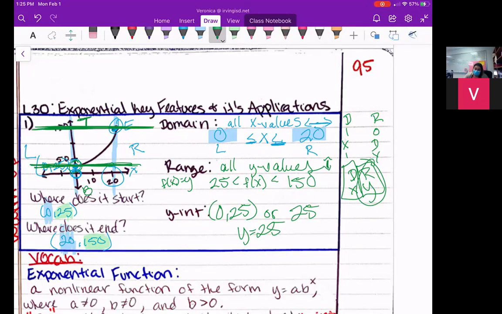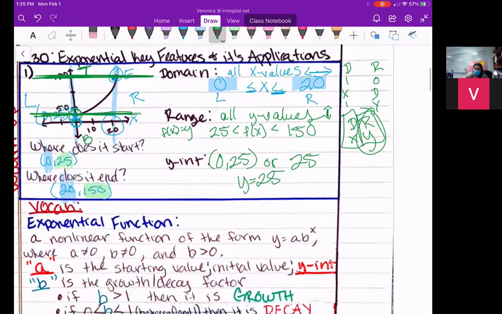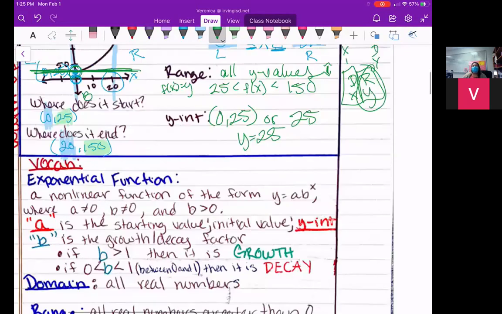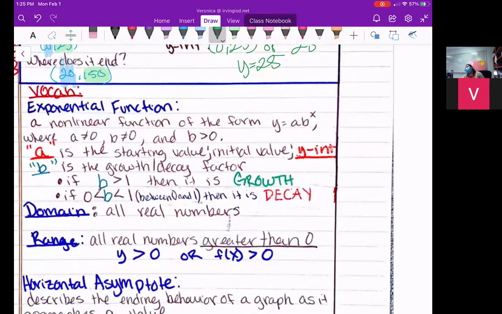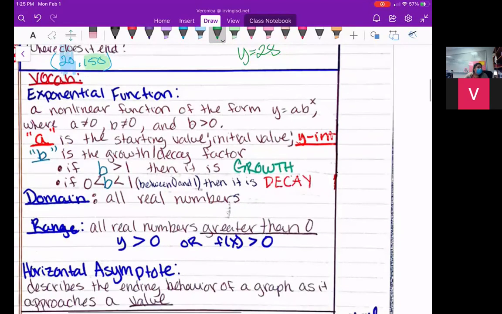Okay, now, today we are covering exponential key features. Okay, so we did exponential functions a while back ago, like, I don't know, first semester, first 6 weeks or something like that. So we're pretty much bringing it back up, but now we're going to go a little deeper into it. So the thing I want to focus on now is the fact that we have domain and range. So you will notice that it says domain is all real numbers. Keep in mind that in Algebra 1, we're being really shallow with what we're covering with exponentials. So we're barely at the surface, okay? So we're literally just doing basics right now.